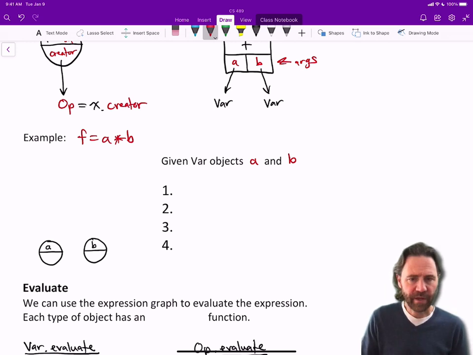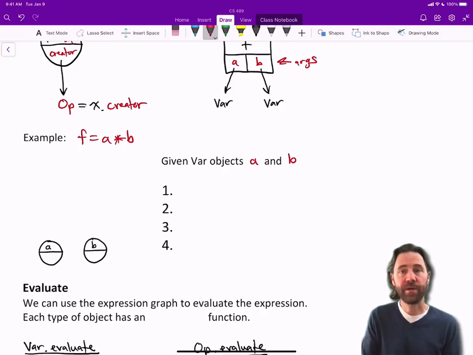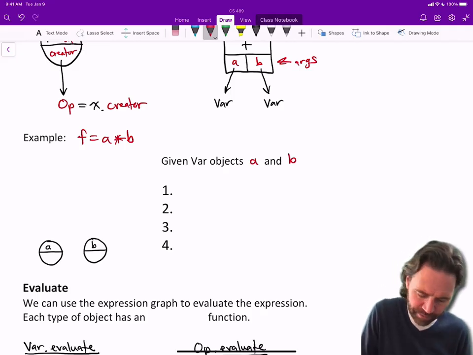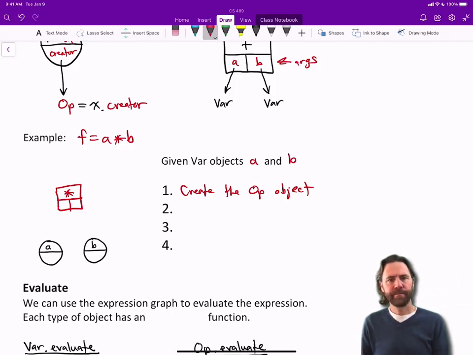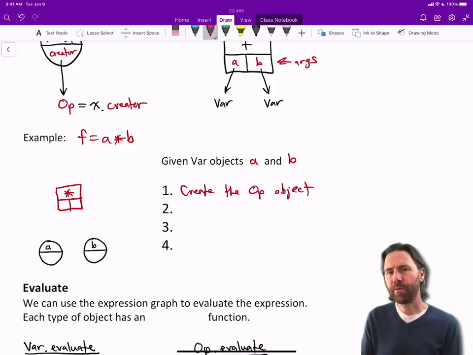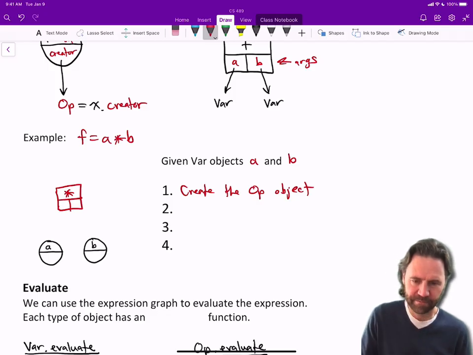So what we do then is, given A and B, we create the operation object. I'll do that over here. So it's times. Now, inside the operation object, we want to save references to the arguments.